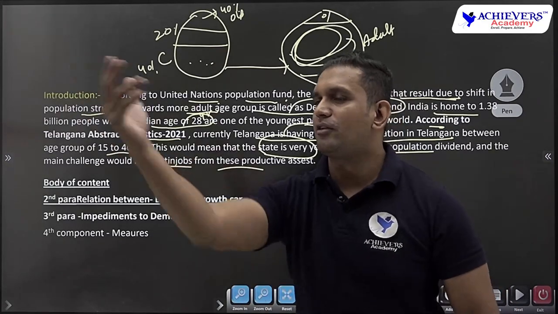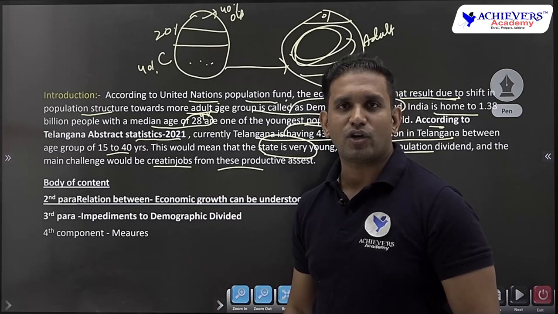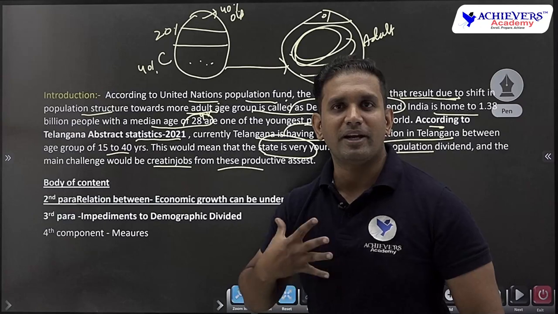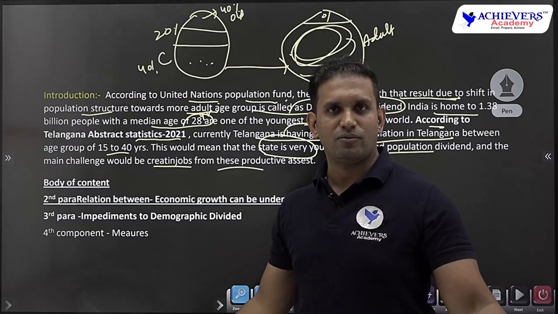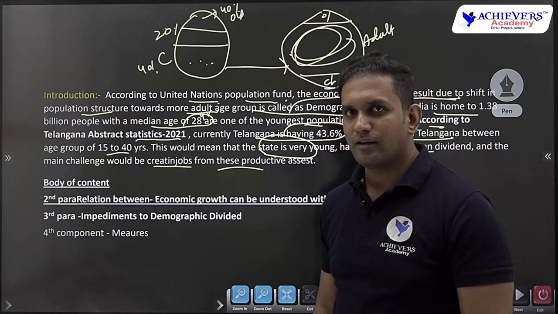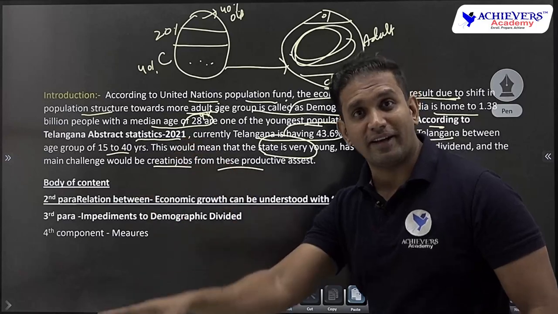Then they will become assets which can be involved in production. I know a skill, I can work in the automobile sector. I know a skill, I can work in the electronic sector. I know a skill, I can work in the textile sector. So we will become a productive asset, or not? Yes, because we are able to get employed. That is only called a productive asset, right? So this youth which is unskilled, we require reskilling.